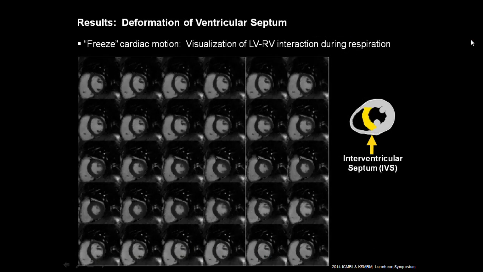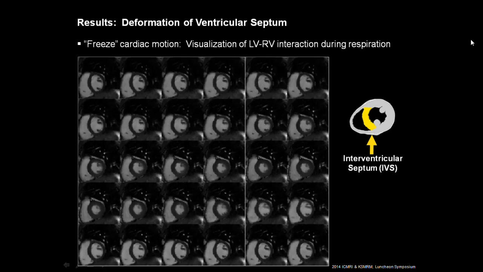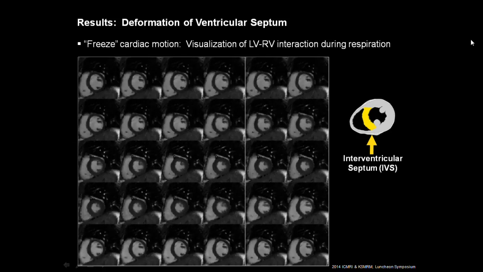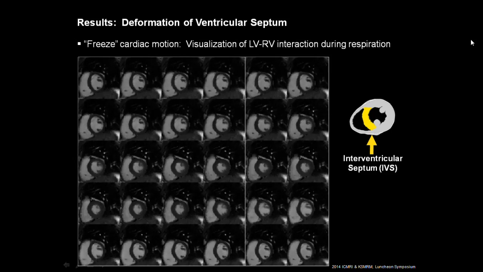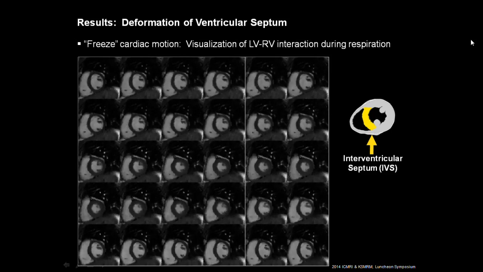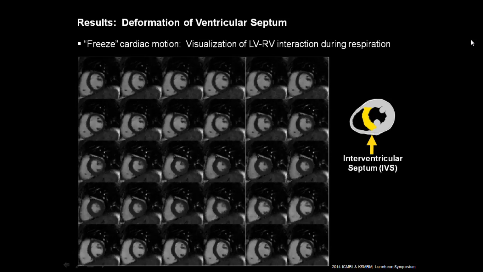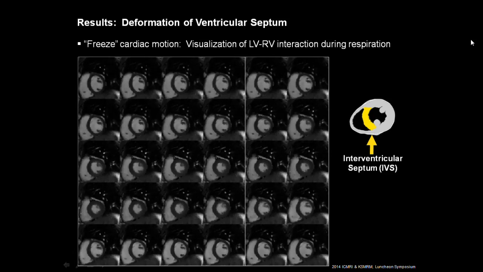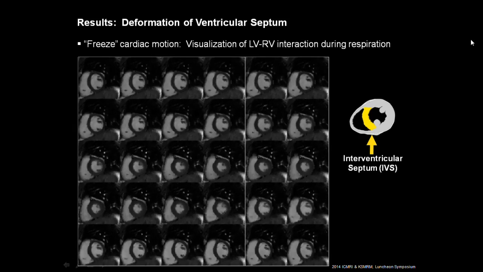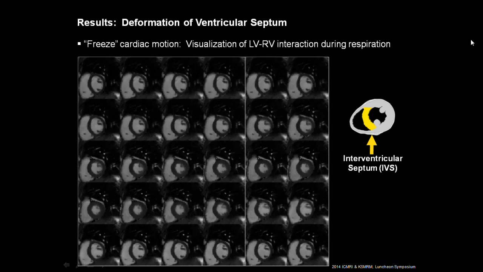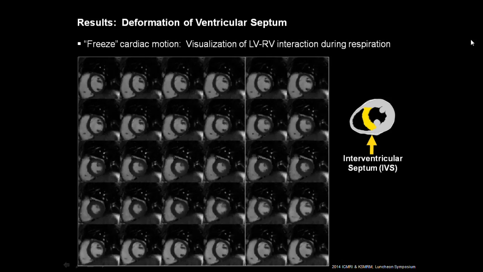Now, since we have these new parametric dimensions, we can also do completely new things. So instead of freezing the respiratory motion, we can also freeze the cardiac motion. And this enables us to look at what happens to the heart, or how the heart is deformed when the patient is breathing. This is shown on this slide in this video for different cardiac states. So all these images correspond to different cardiac states, and we are now looking at what happens to the heart when the patient is breathing.